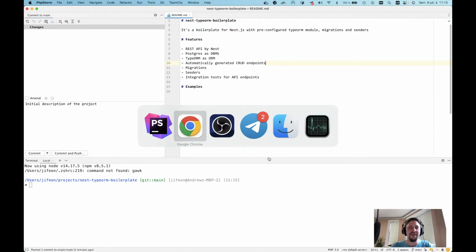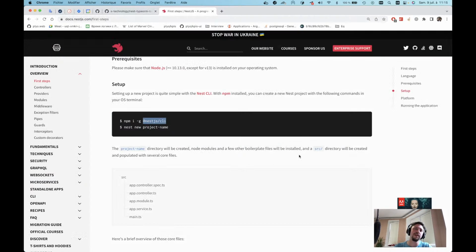Yeah, of course. First of all, NestJS is a bit different from Express and Fastify. Express and Fastify allow you to create an HTTP server, and that's it. And they provide you some mechanics for creating middlewares. And everything else is on your side. So you decide how to build the architecture.